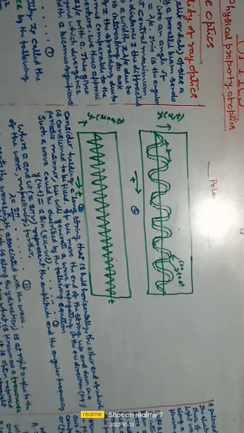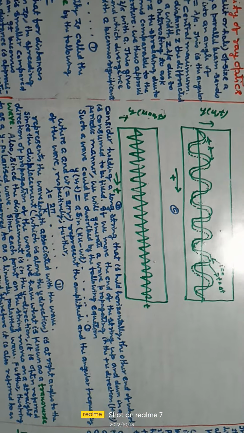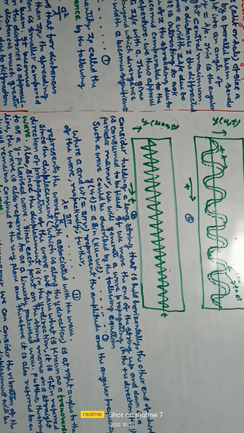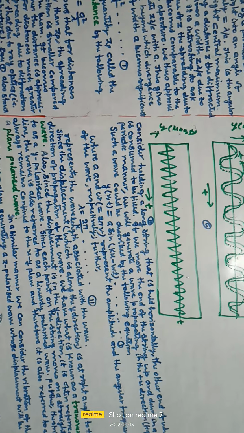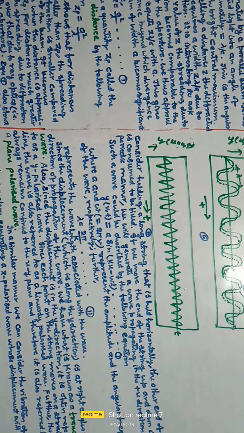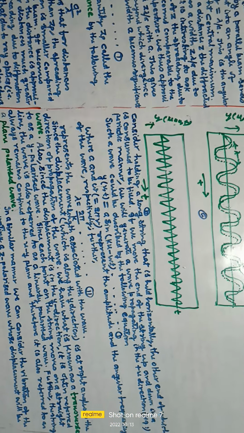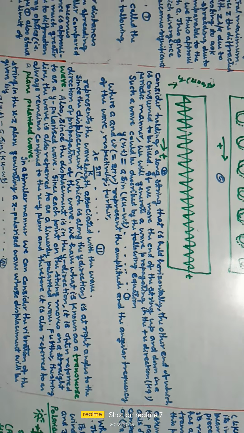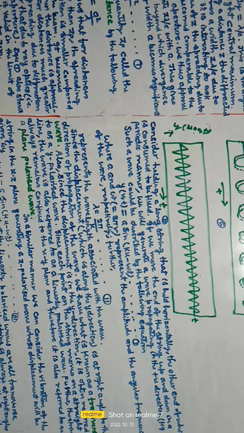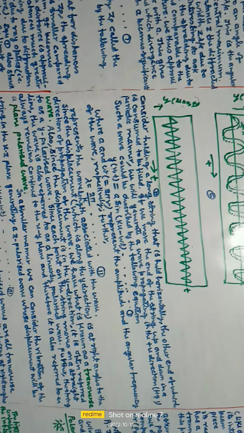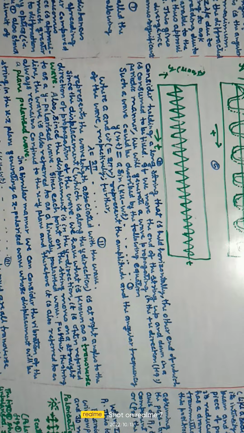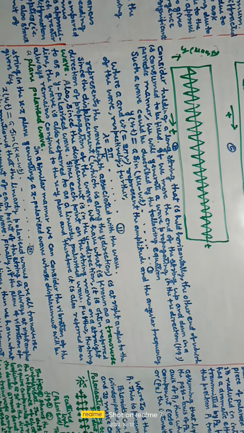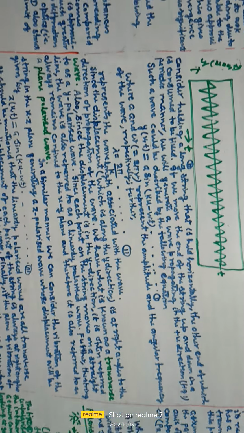Now, polarization. Figure 1a and b shows the graph between displacement and time. Now we explain polarization. Consider holding a long string that is held horizontally, the other end of which is assumed to be fixed. If we move the end of the string up and down in a periodic manner, we will generate a wave propagating in the plus x direction.